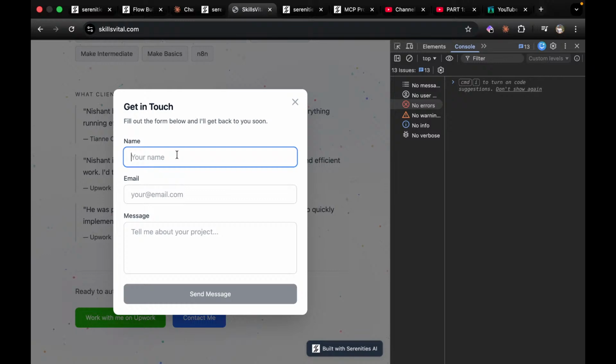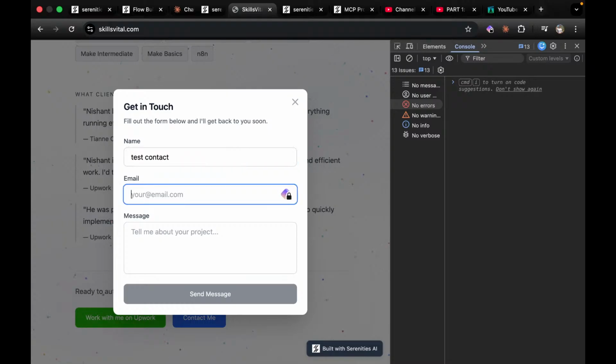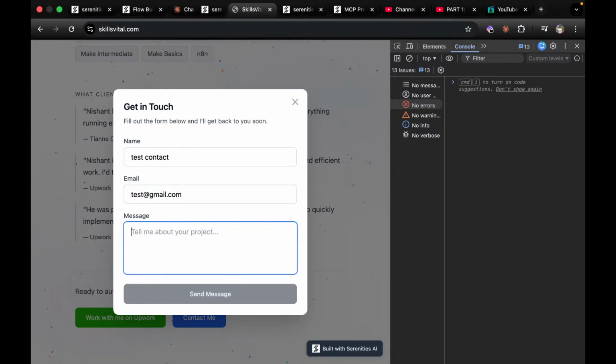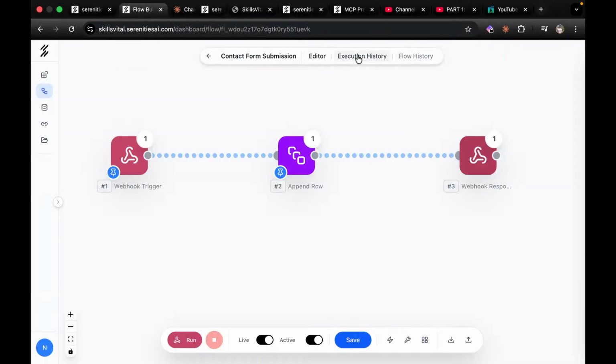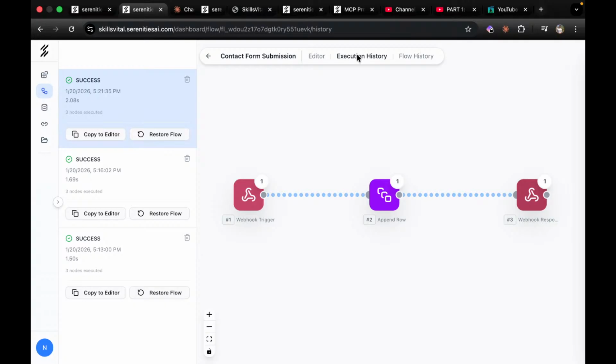Go here. Now this one we will do test contact, test@gmail.com, Hello Nishant. Let's send it once again. Let's go to the flow. Let's go to the execution history.